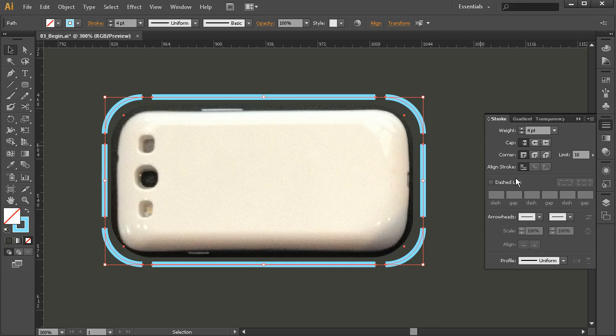So what I'm looking at is the cap, and right now you can see that the cap of all of those strokes is just a flat little boring line, and I want this to be rounded to kind of match with that circle thing that we're going to be using throughout the rest of the course. So let's go ahead and choose a round cap, and you can see how that just changes the end of that point.